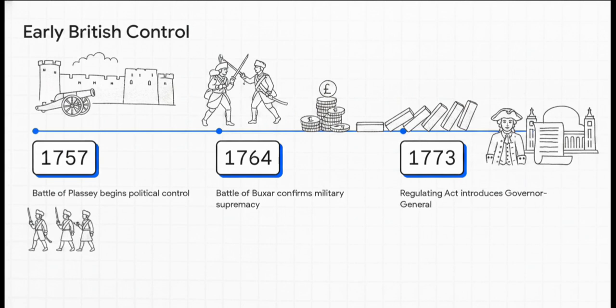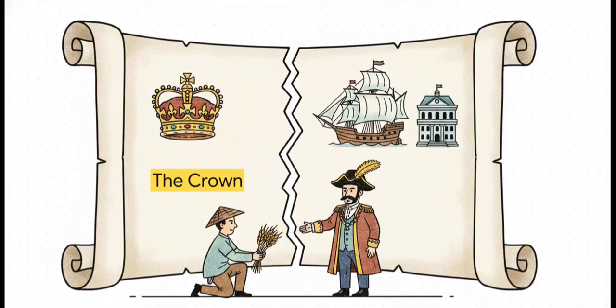These rapid, huge military victories were so disruptive that they actually forced the British government back home to step in with the 1773 Regulating Act. This introduced a governor-general system and, for the very first time, slapped parliamentary control onto the company. And that wild, rapid expansion practically forced the creation of a dual control system under Pitt's India Act in 1784. This essentially split administrative power right down the middle, between the British Crown on one side and the East India Company on the other. At the same time, you had these massive structural shifts happening on the ground, like the 1793 Permanent Settlement, which birthed a super powerful new Zamindari class and just completely flipped agrarian relations upside down.